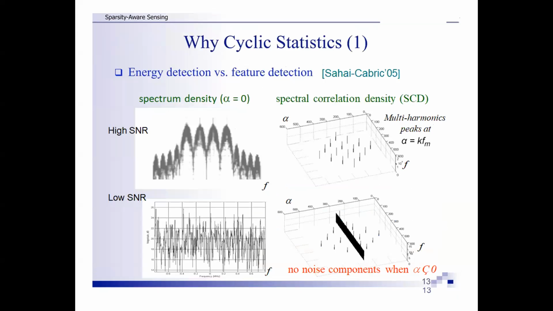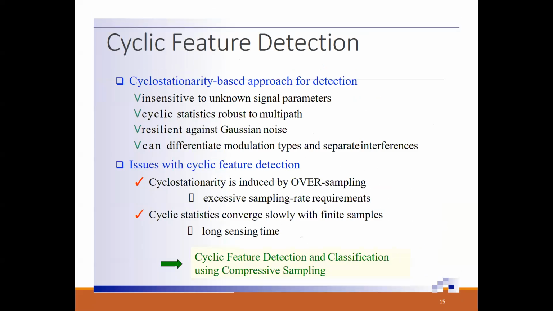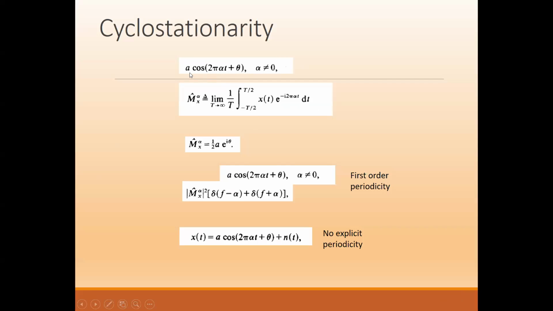I will come to this slide slightly after telling you this part. Suppose, say for example, you have one pure cosinusoidal wave. Now this theta, if it is varying, that is an angle modulated signal. If it is varying here, amplitude modulated signal. What you are doing, just you compute only the average of it, say minus T by 2 to T by 2. The M x of alpha tells you the corresponding component in that alpha.